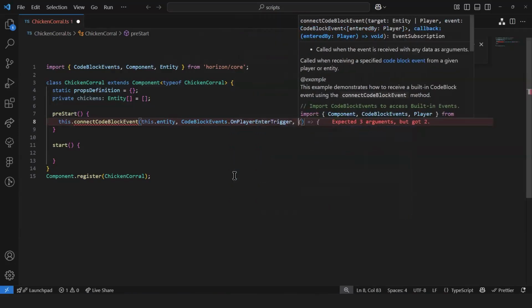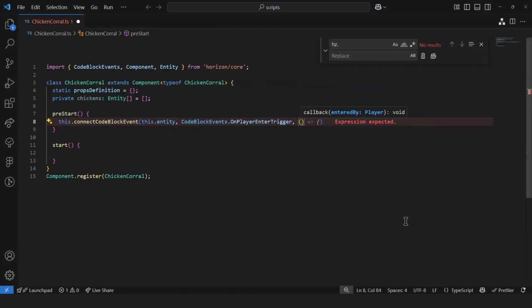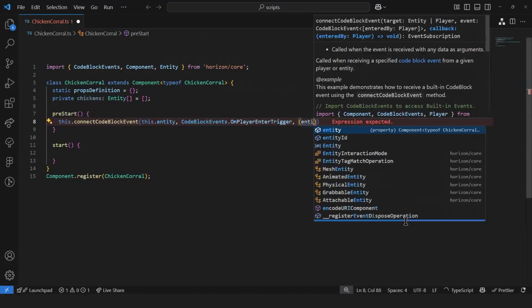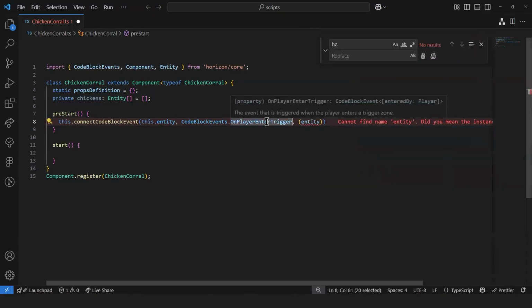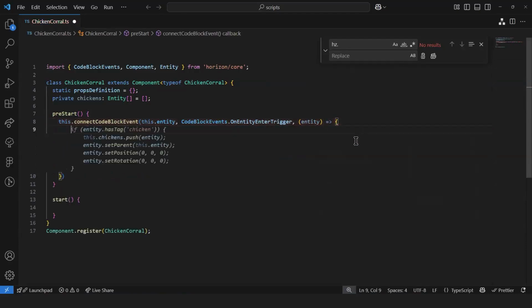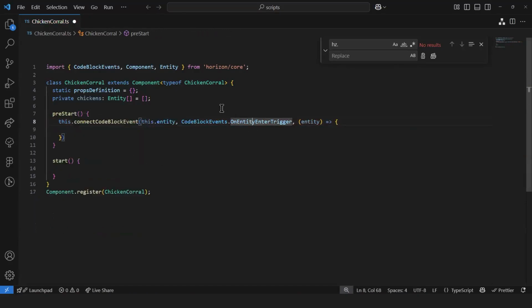trigger. And when that happens, if you remember from code blocks, what that does is that it gives you a new parameter or a new variable, which in this case is going to be entity. Actually, it is an entity. Entity enters trigger. And when that happens, that's where we're going to be running some logic. Okay, so the first thing that we want to do when the player returns the chicken to that area is that we want to force release it. So that way the player doesn't have it in their hands, right?